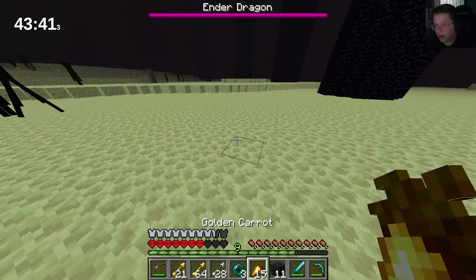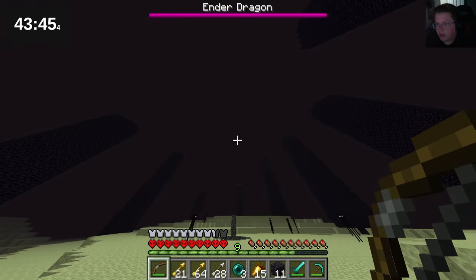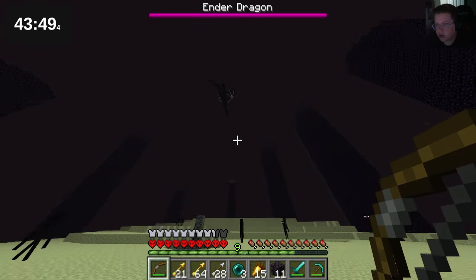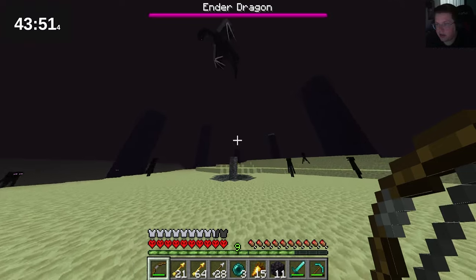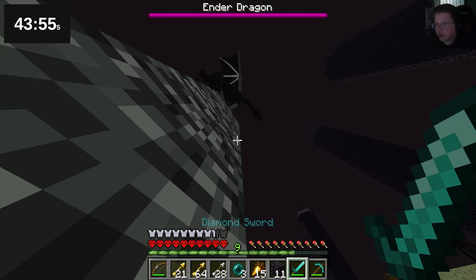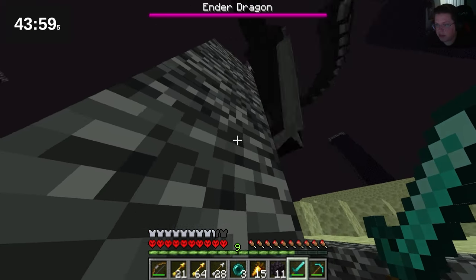Okay, screw it. I'm falling. I'll take that damage. All right, bow. We're going to bow it down, and then when it's on the ground, we'll hit it with our sword. It's perching. All right, let's see if we can hit it this time. I don't know why I wasn't able to hit its head last time. Tell me in the comments if you guys know, because I'm actually pretty mad about it.